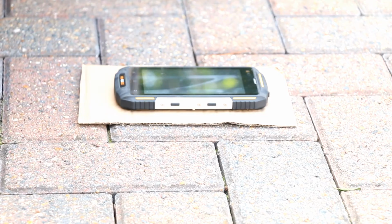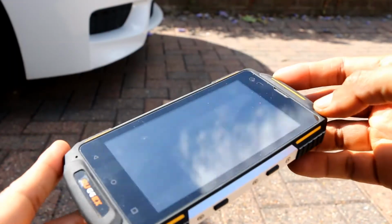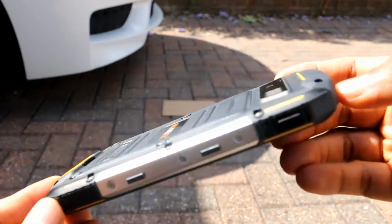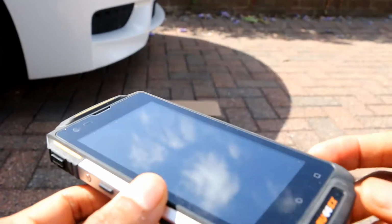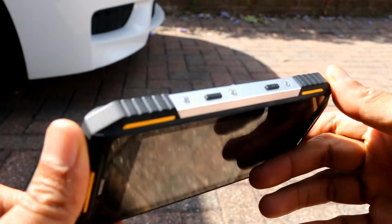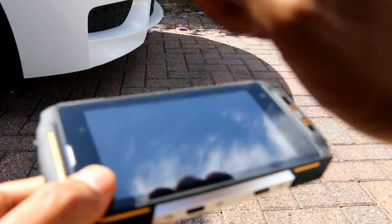So we give it a few run overs just to make sure, and you can see it's perfectly unharmed. The screen is not broken, it's not crushed in any way, and that's thanks to that heavily rubberized exterior and reinforced chassis. It makes it a lot tougher than your average phone.